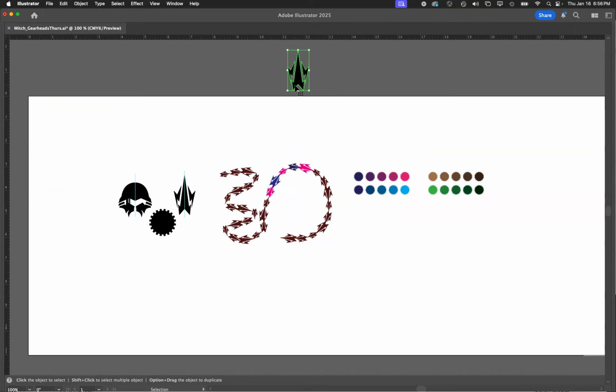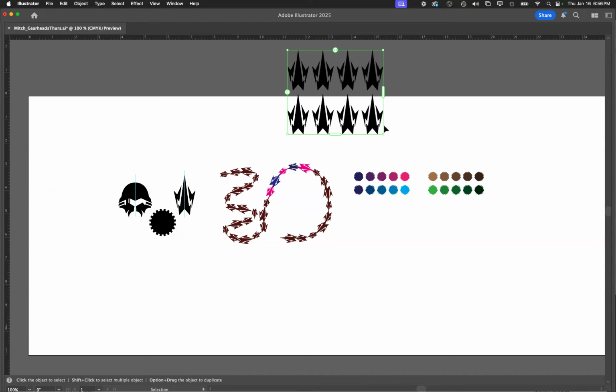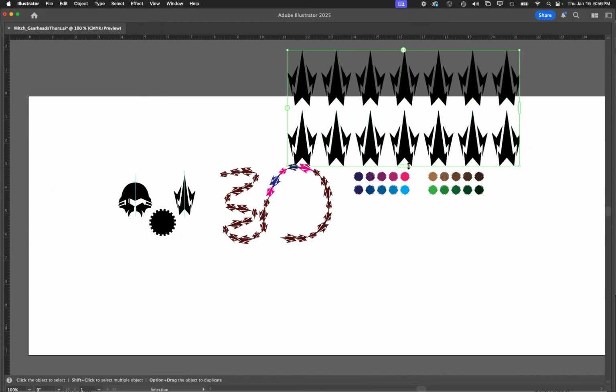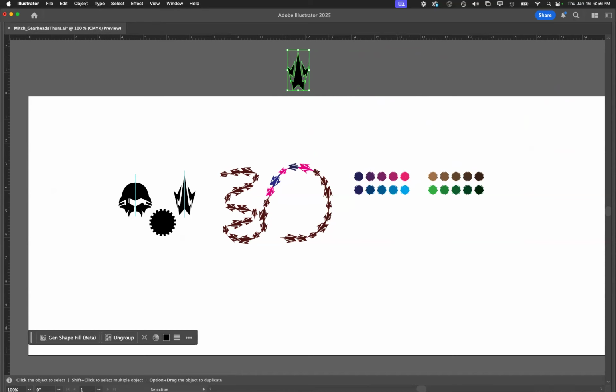Now, go into object. There's a few things that are really cool in here, and I show them, but I've kind of decided to not show some of them because they're good, but they're kind of irritating. Like the grid is neat, an object repeat. The grid is like instant pattern maker. If you ever want to make a pattern, you can actually click there and notice it will do a pattern for you. But I'm going to show you the pattern tool, which is a lot more intuitive. So I don't like this, right? We're going to do a pattern properly. That's a nice quick way to do a pattern.